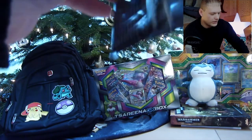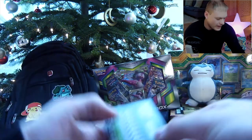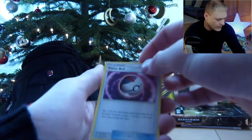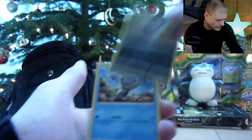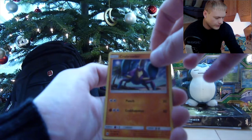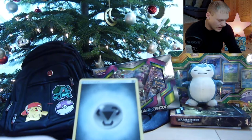Let's get started with the second one, here in this Christmas setting. I hope you had an awesome Christmas with your family and friends — I did. I received this awesome cool backpack. We have a Timer Ball, a Pinsir, a Repel, an Alolan Meowth, an Alolan Diglett — love the thing, I also love the Alolan Dugtrio, looks like the Beatles in my opinion. A Mareanie, a Crabrawler. A Parasect is our reverse holo rare this time, and a Bruxish is the rare. And we have an energy.